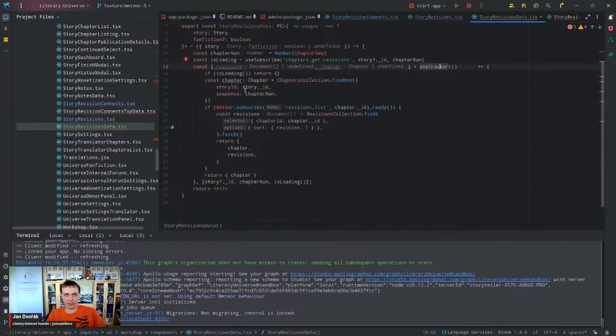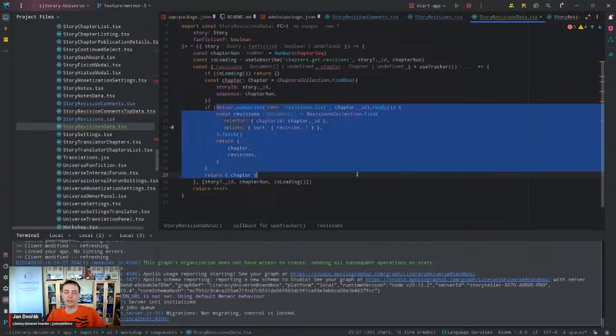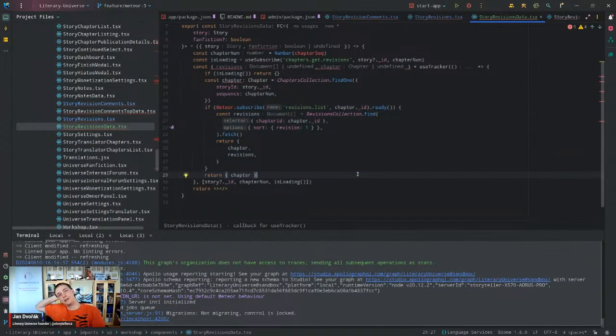So we have the use tracker, and we use the meteor.subscribe here as well, and then get the rest, which is a bit of a problem, because we are getting into a waterfall, and I think we can speed this up.